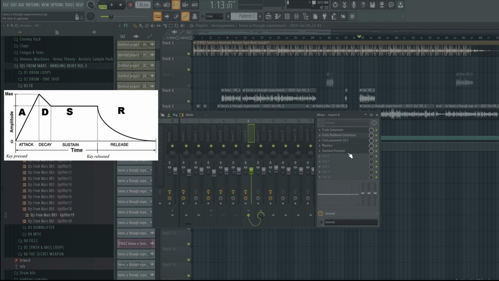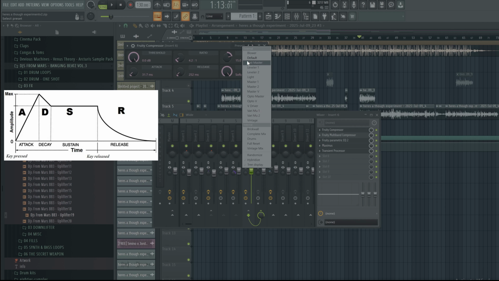For me personally, when it comes to the compressor, I usually leave it on default. So let's go back to default. I usually leave it at 15 and release at 200 milliseconds. I never touch them, so that's why I didn't put them in the initial understanding your compressor video. But yeah, that is it.